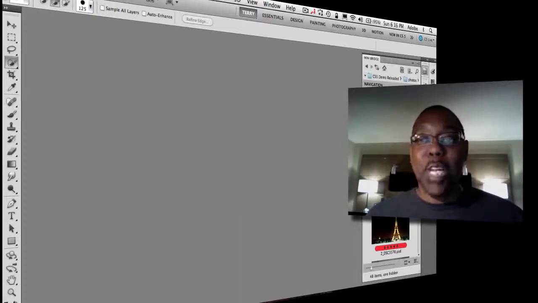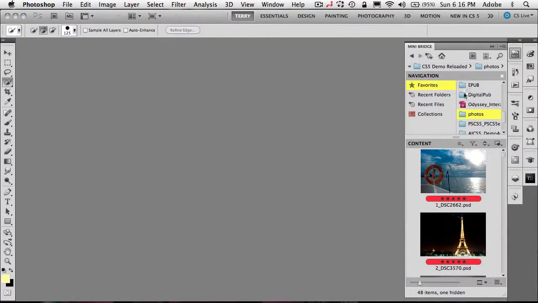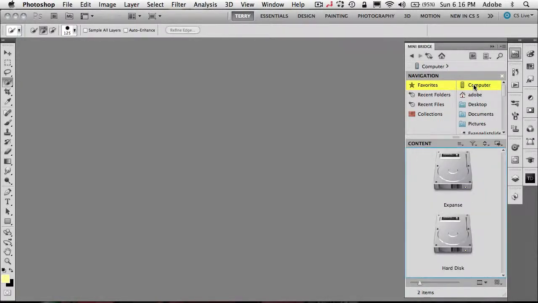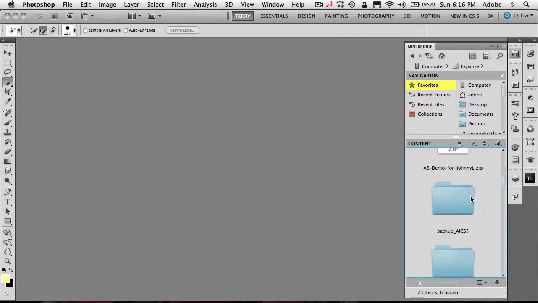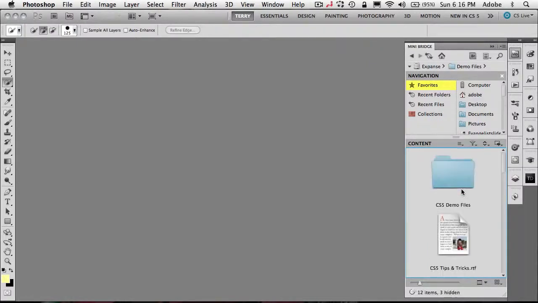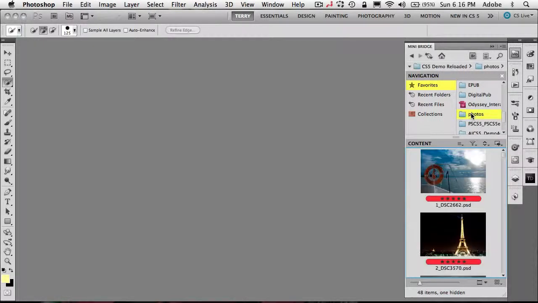Now, the point is, what can you do? Well, you'll notice you have a navigation panel. The navigation panel allows me, if I go all the way up here, to get all the way back to my computer. So if I click on my computer, I can get to any hard drives or servers or DVDs or CDs, whatever optical media I might have mounted. I can get to any folders this way. Or, of course, I can go to my shortcuts. And these are the same exact shortcuts that you have saved in Bridge.